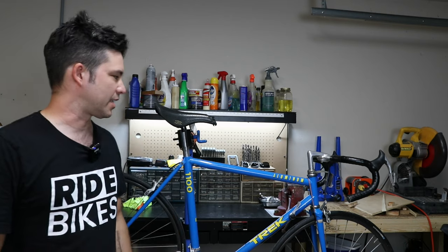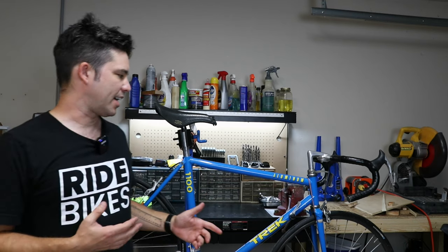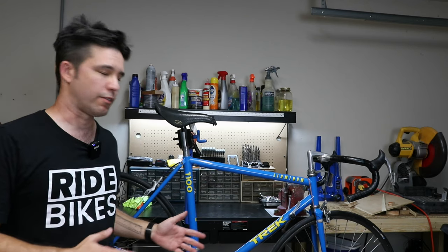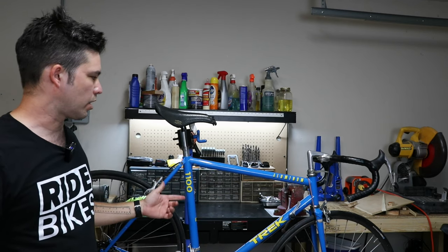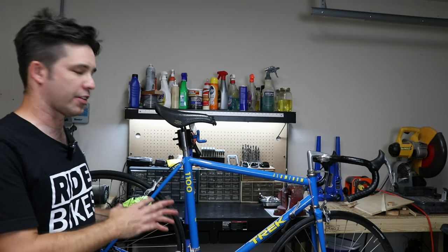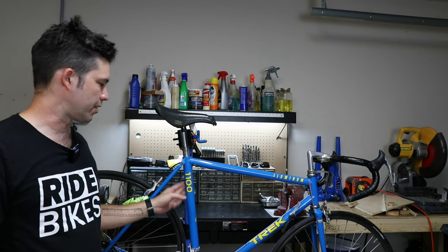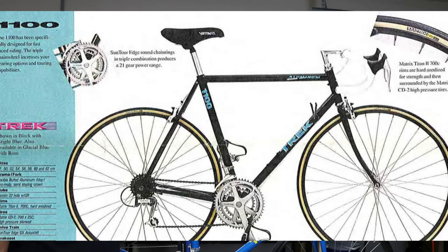This is one of these bikes that I didn't really intend to get and I didn't really need, but a guy I know in town was selling it for just $25. It's a Trek 1100. Upon my little bit of research, as it turns out, this is not a very high-end bike. The series goes from about 1100 to 1600. So this is on the lower end.